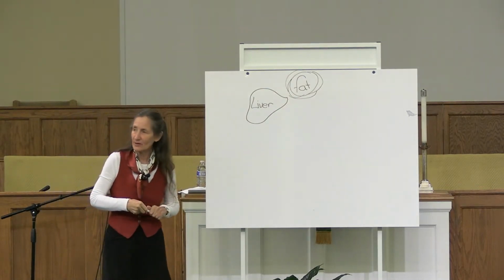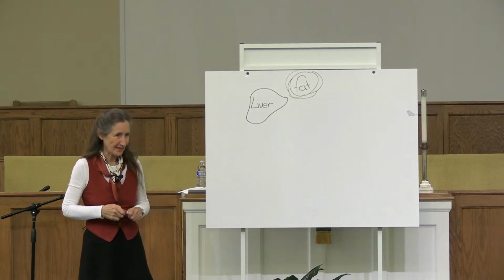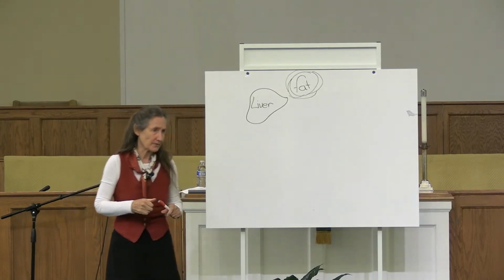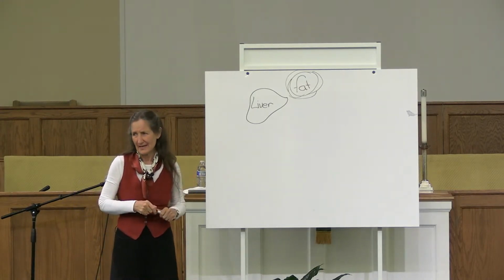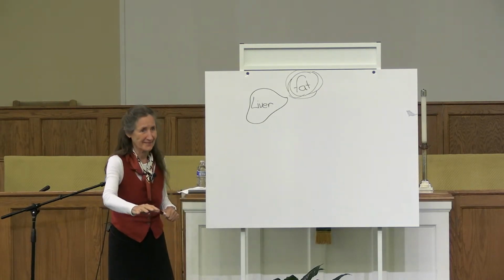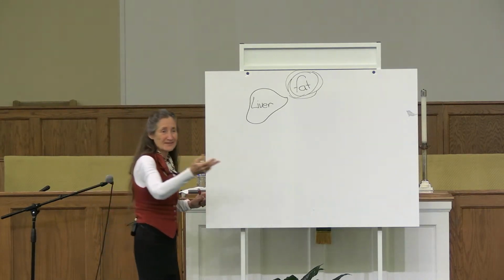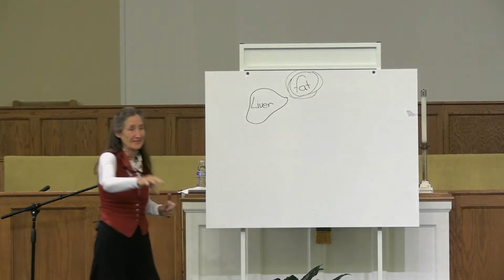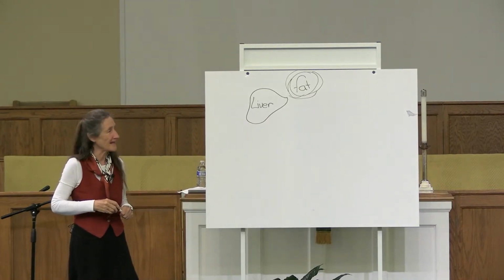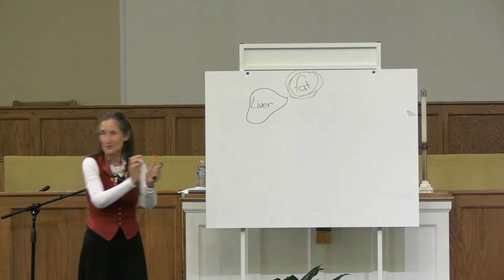I had a guy do our program. He's a Vietnam veteran, and in the Vietnam War, the soldiers were exposed to a lot of chemicals. And he's a little bit overweight, and his doctor said to him, "Don't lose weight. Just stay the way you are." And I know why. It's because when he starts to lose weight, what's going to start to be released is those nasty chemicals that the liver wrapped up in fat and stored.